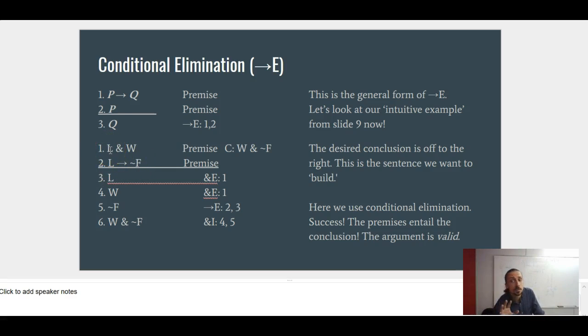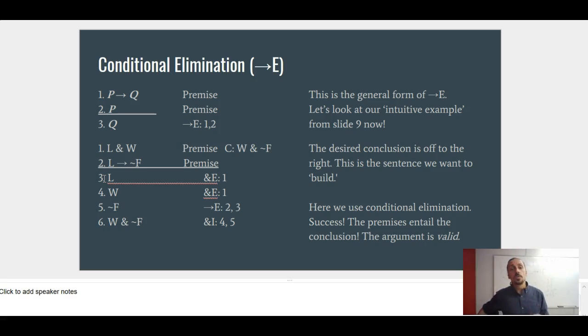So some of this requires a little bit of creativity and forethought. If you see the conditional, one of your goals might be to create the antecedent to that conditional, because you don't have it yet. You might want to skip directly to not F without line 3 there, but you can't, because you haven't actually demonstrated L yet. A lot of students want to skip ahead because they feel things are obvious. They're like, oh, obviously L is true because I have the conjunction. So you can't skip any steps.